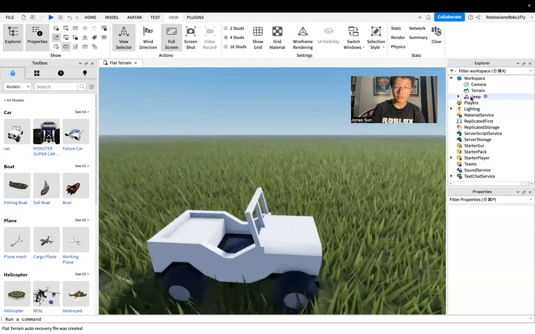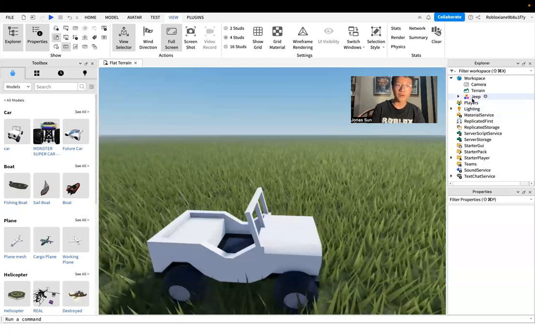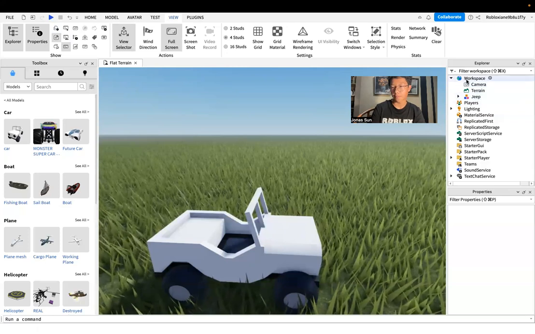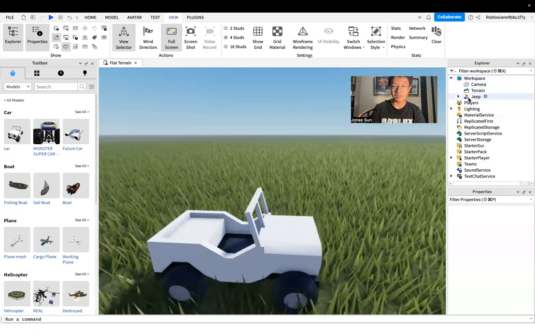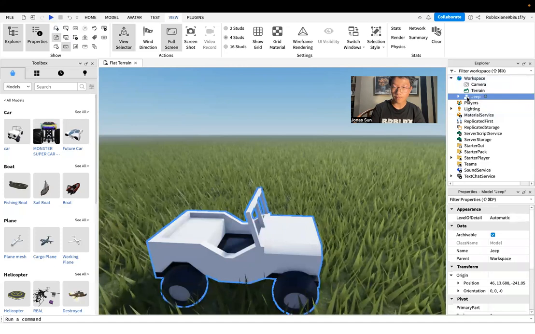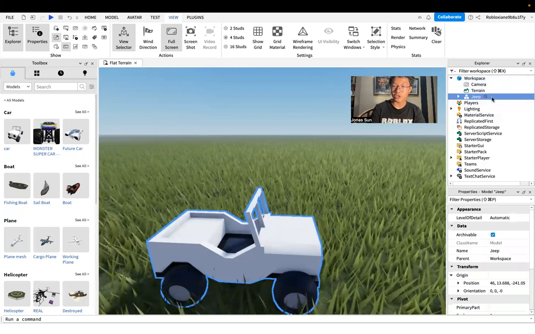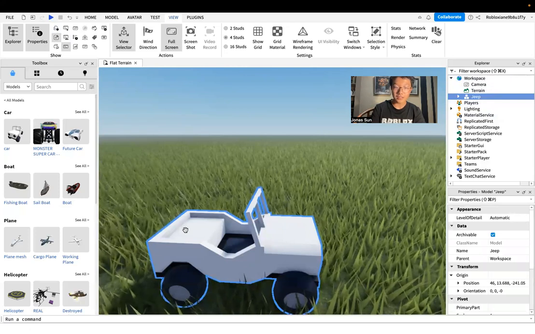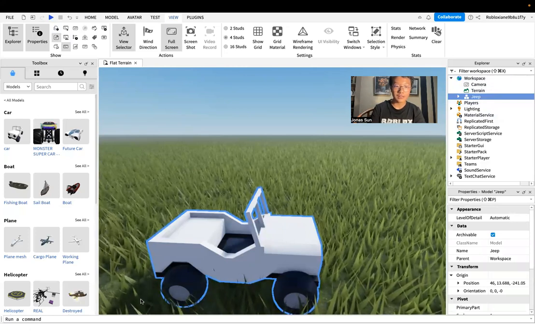And we can see the model, of course, if you remember from last lesson, we can see all of our models and things inside our game from the Explorer. In the Explorer, you can see the model Jeep already here. When you click on it, or when you just click on the car, you can see that the Jeep and the car inside Roblox Studio's workspace, the screen, is selected.